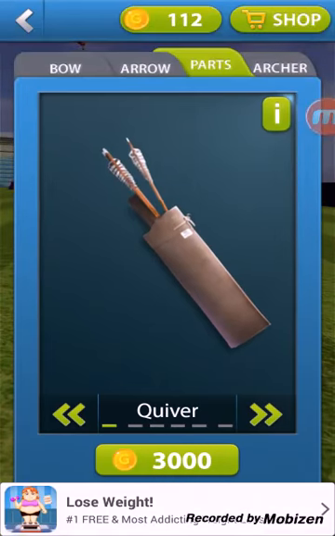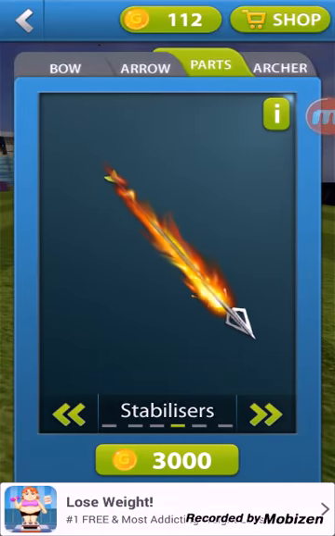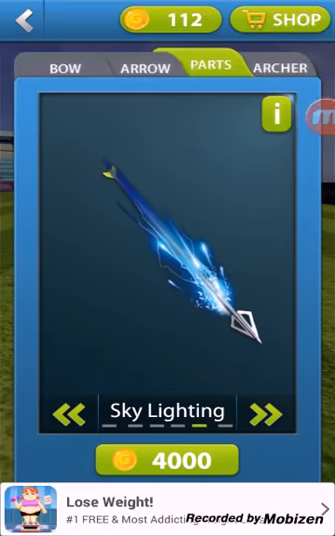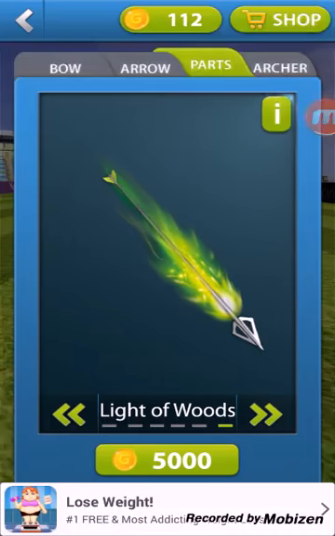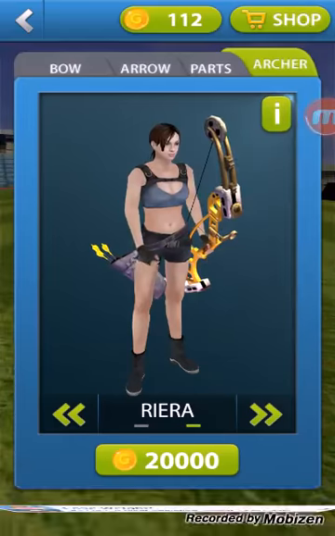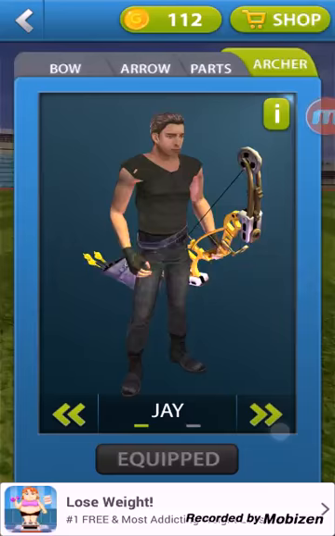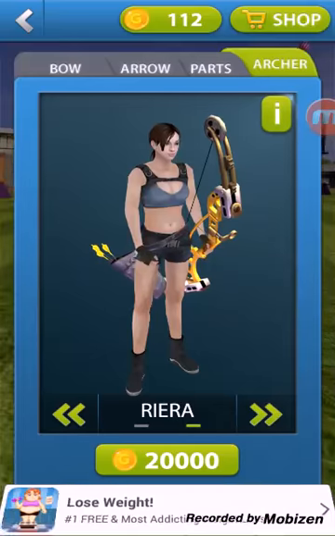Quiver. The different kinds of bow sight. Stabilizers. Flame strike. Oh, yeah. Because I totally want to set my target on fire. Sky lightning? This is turning into an RPG. Light of the Woods. Nice. Okay. Archer. Ooh, I can get Riria or Jay, which I'm obviously already Jay. Riria, 20,000 gold pieces to have some tits. All right.